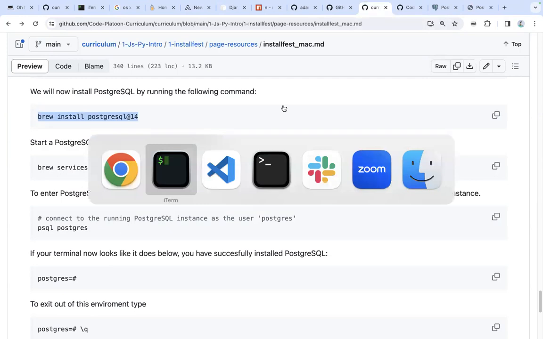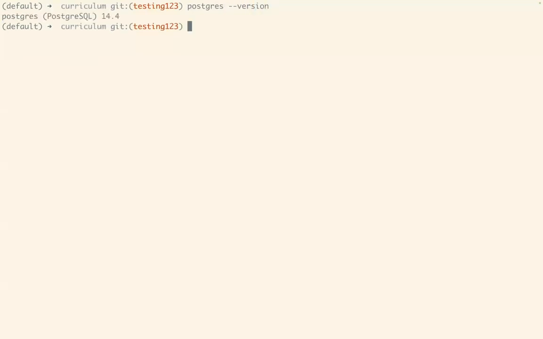So first off, can someone tell me how can I test if I have Postgres installed or not? Postgres --version. Or you could do the brew services restart Postgres, the version, it'll run the server for that database. I totally could. That does have the side effect of actually restarting Postgres. So it's good to know that we can do that. Is there a different Brew command I can use to see if Postgres is installed or not that doesn't have any side effects?